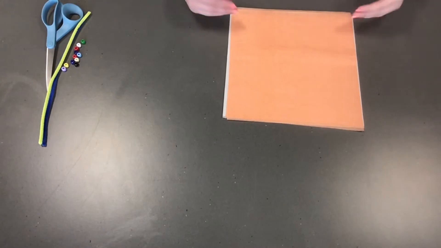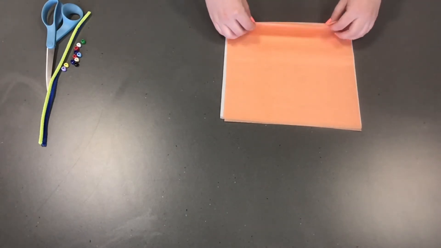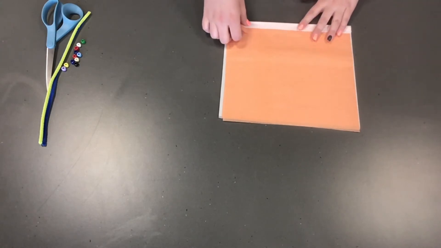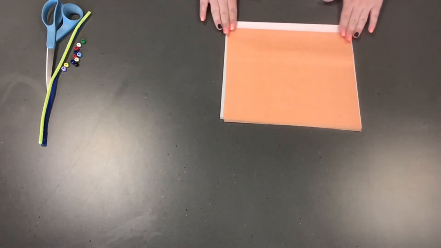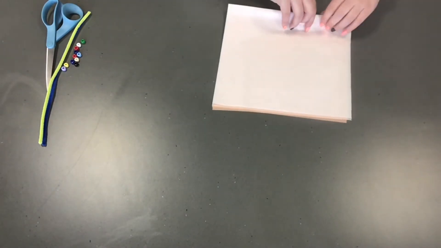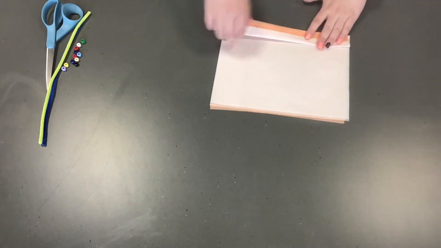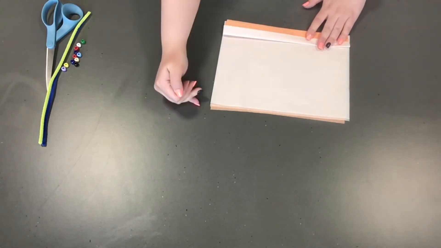And then what you're going to do is you're going to start to fold your paper into a fan shape. So I'm going to start down here, I'm going to fold it over and you want these to only be about an inch wide. So fold it across and then I find it easiest to just flip it over and fold it again. And you're going to do that all the way to the end.